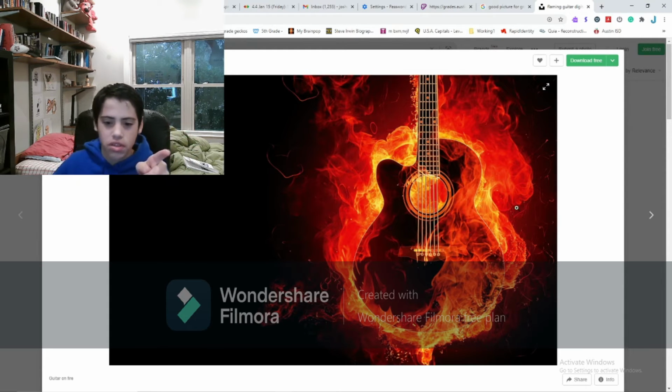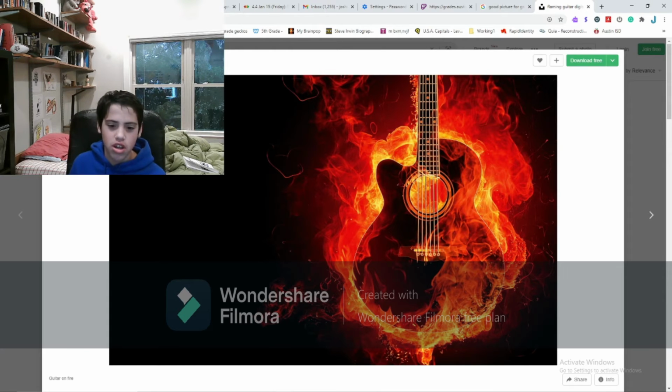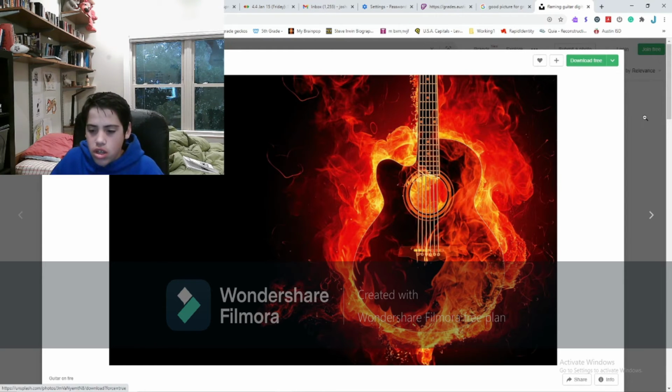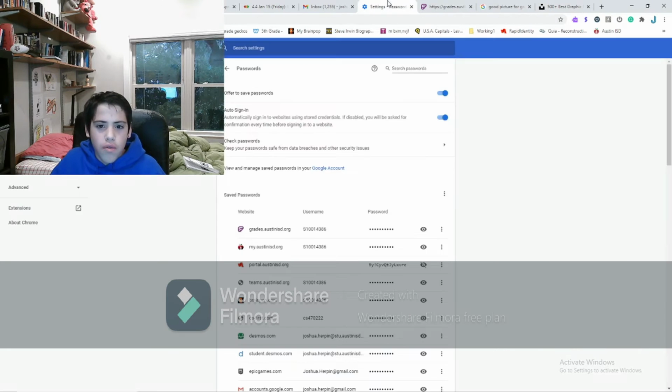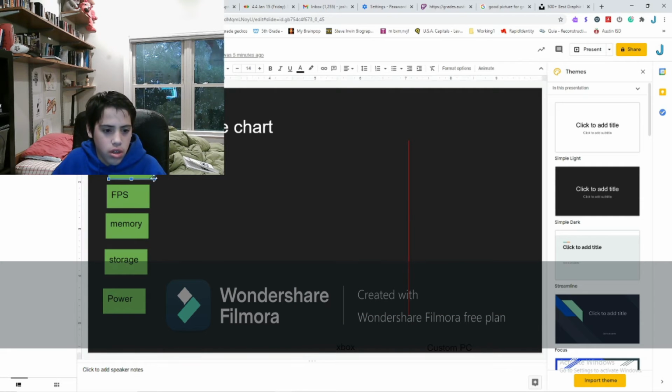I think the graphics on this are pretty amazing, and they're also pretty amazing on an Xbox. So I'm not even sure who wins, but I'm going to have to say the PC, because even though my graphics card isn't the best, it's still better than an Xbox graphics card. Probably because it's custom made. I mean, I built it, but I think it's still better than an Xbox. So I think for a PC, the graphics will win that battle. So let's just move it over here, and let's see what else.